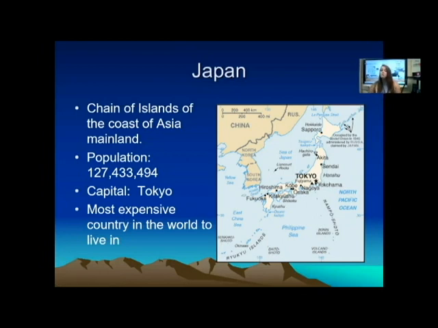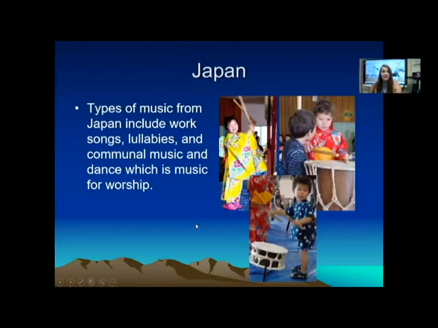And it is by far the most expensive country in the world to live. Now, types of music from Japan include work songs, lullabies, communal music and dance, which is music for worship. They have children's songs. They're really big on music class over there. So music is something that kids do from a very young age all the way up to grown ages.